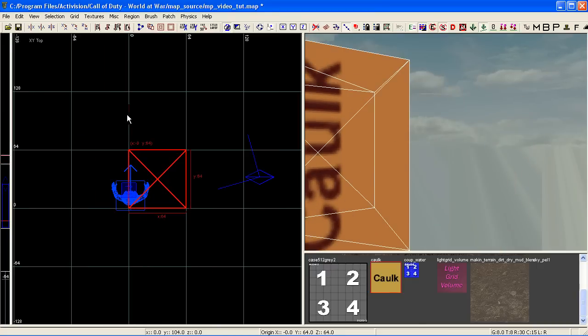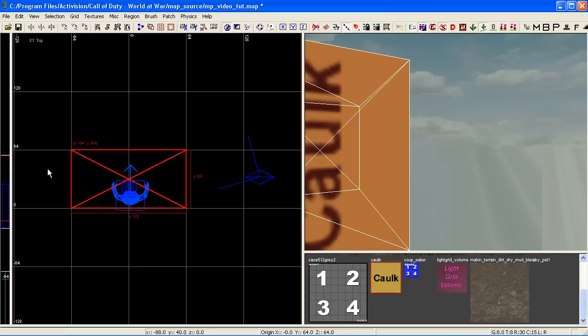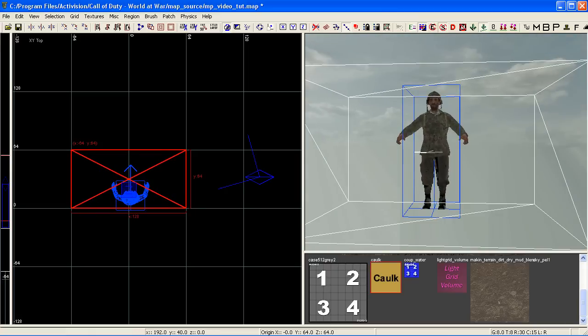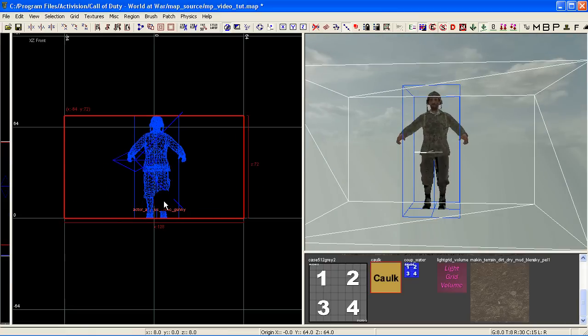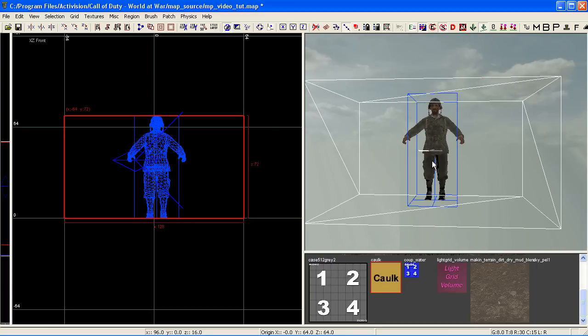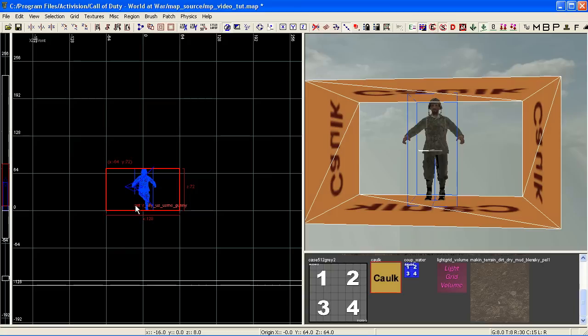So I'm just going to move this into position here with our actor just to help us to scale this. I'm just going to make it 2 grids wide, nothing too big. For height of the roof, I'm just going to leave it on the top of our actor's head for the time being. I'm going to come back to that a little bit later. Press Control I to invert this patch.